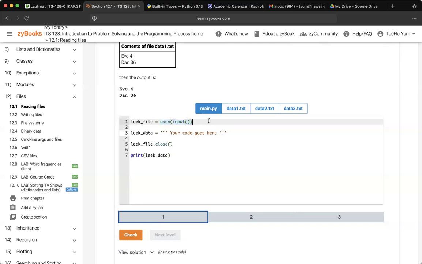For this exercise, we're going to assume that you're going to put in a valid file name. It's going to open it, and this leak file is the Python reference to that file. When it's done, it's going to close it, and it's going to print leak data. So all we want to do is assign leak data, right?